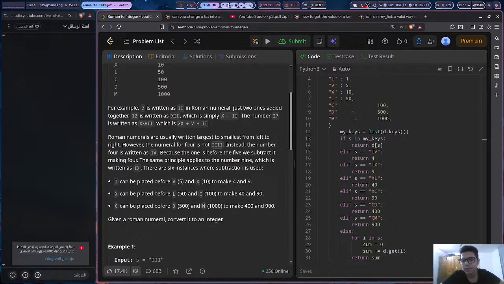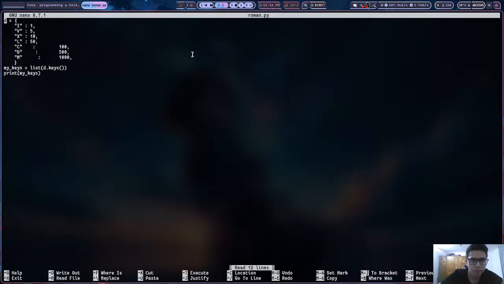Actually, let's go to Nano again. Let's do this. Instead of printing the keys, let's assign something called S and make it this. Let's say I. Alright, and then do if S in D, print there.